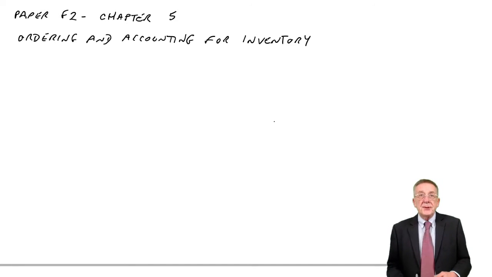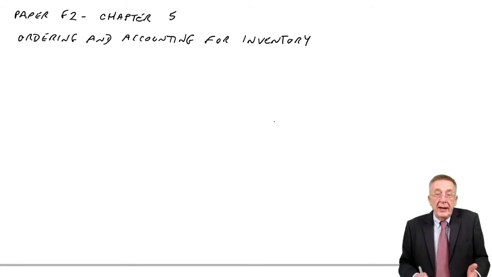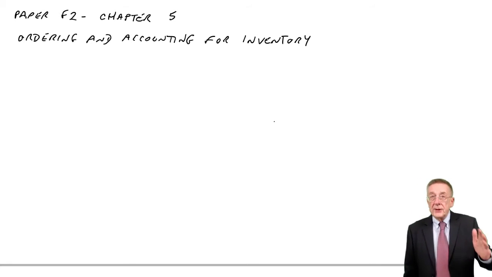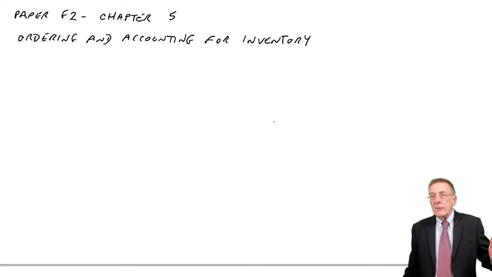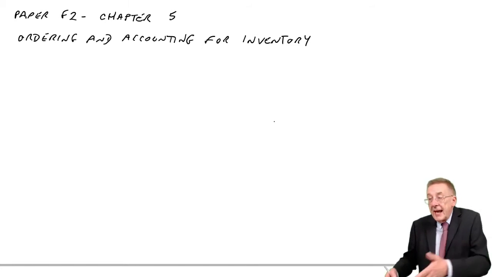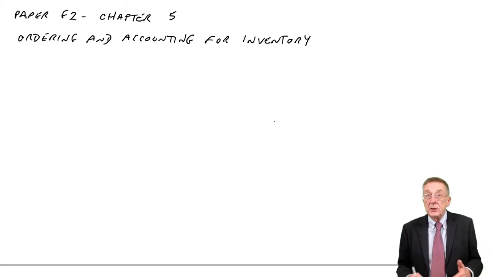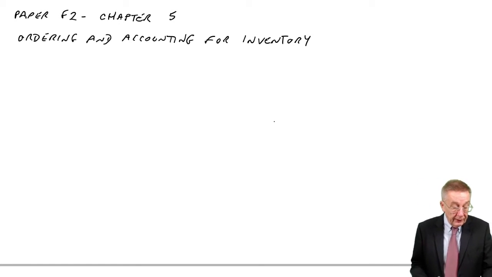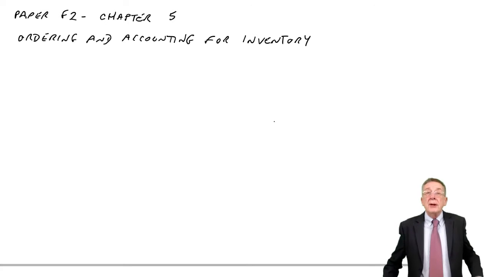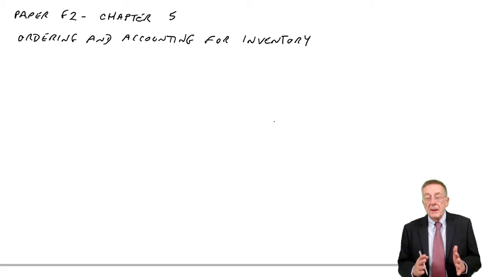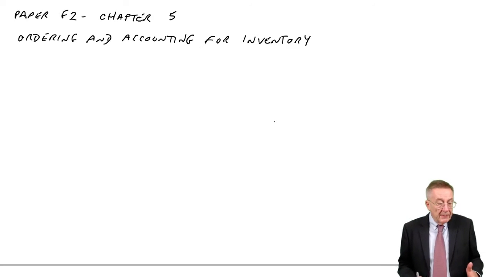That may seem obvious, you know, if they cost $5 a unit, we'll value at $5 a unit. But the problem occurs when the cost has been changing. At the beginning of the year, they may have cost $5 a unit, but the next time we bought some may have cost $6 a unit, and so on. So how are we going to value any that are left? And as you'll see as we go through with 3 examples, there are 3 different ways that we might choose to calculate the value.